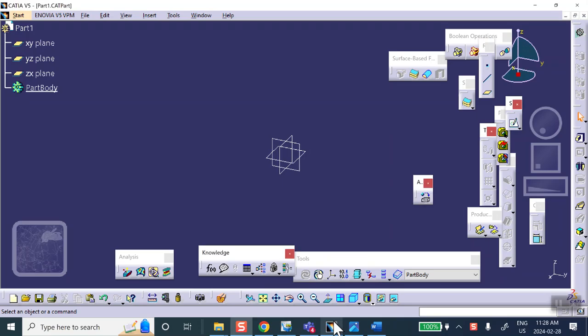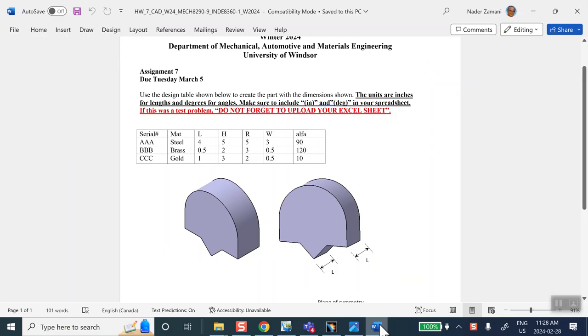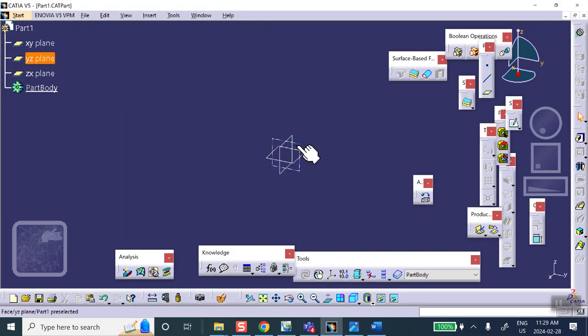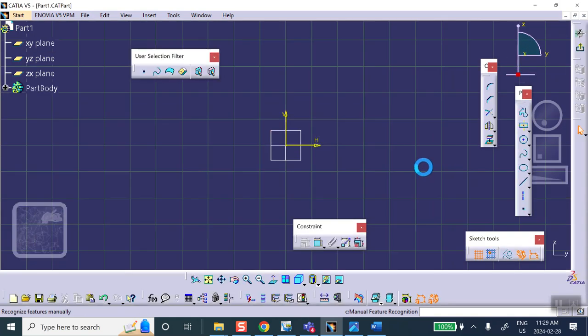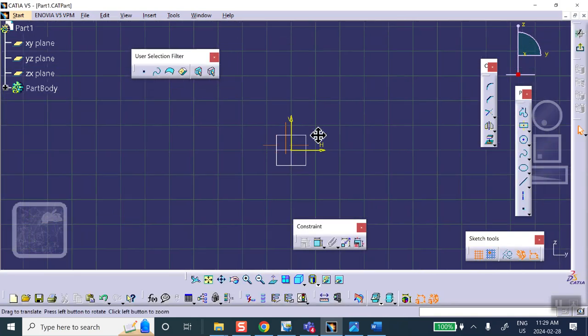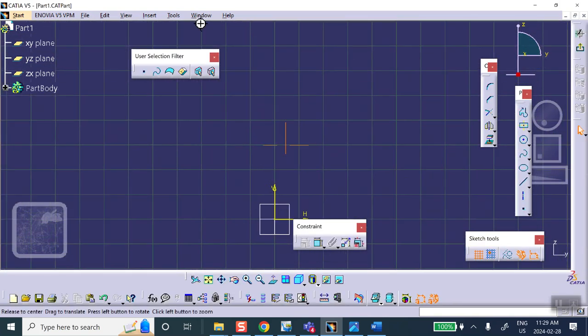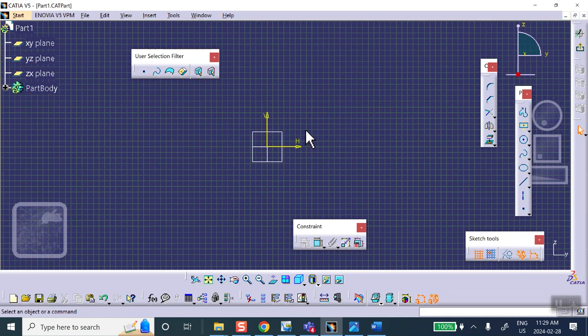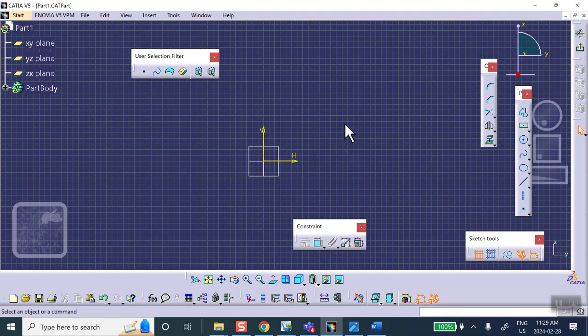Okay. So let's go ahead and make a nominal part. And my suggestion is that always try to make your nominal part based on one of these rows. Okay, so for example, maybe this first row. Okay, so let's go ahead and on that vertical plane, I will sketch something that resembles the drawing that you have there, and you can do that any way you want. But this is how I'm going to do that.